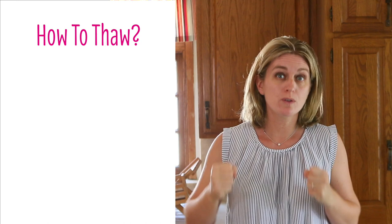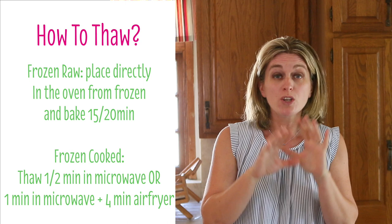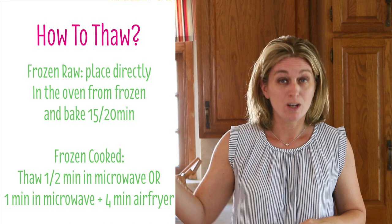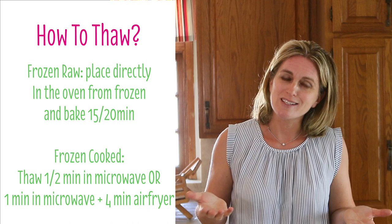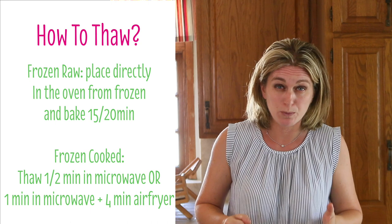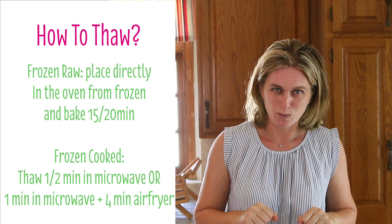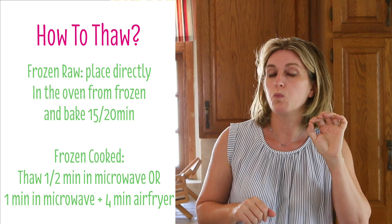Do you want to freeze this recipe? Yes, you can. You can either freeze the zucchini balls before baking them or after baking them — either way, you can freeze them for up to three months. If the zucchini balls were not cooked before, you can simply move them from the freezer into the oven with the same timing: 15 minutes baking plus about five minutes in grill mode. If you already cooked them, you can microwave them — four or five balls will take one to two minutes. Or if you have an air fryer, that's the time to use it, because the air fryer will keep the crispiness outside. I usually microwave for about 30 seconds so the inside will thaw, then put them in the air fryer to warm up the outside again.